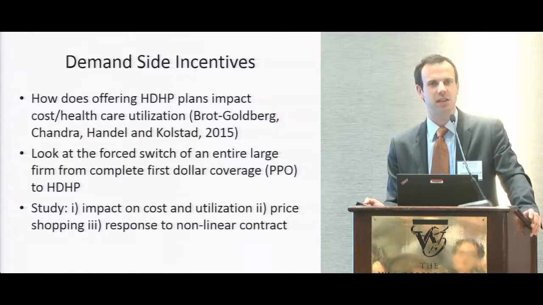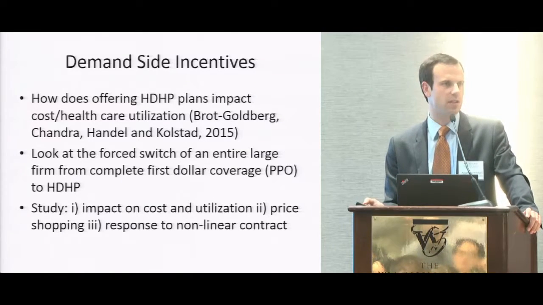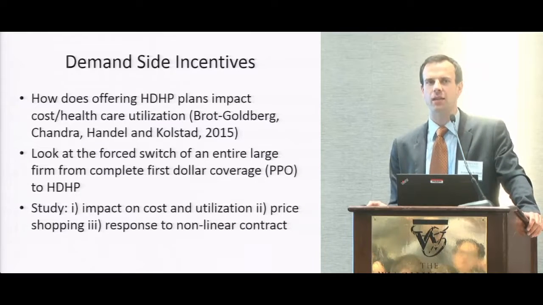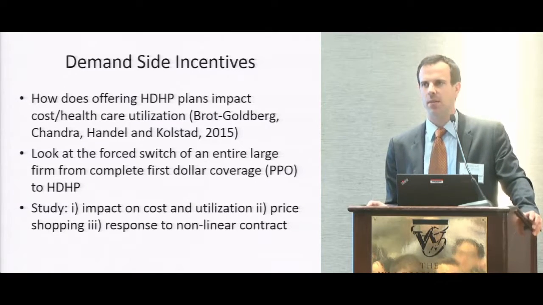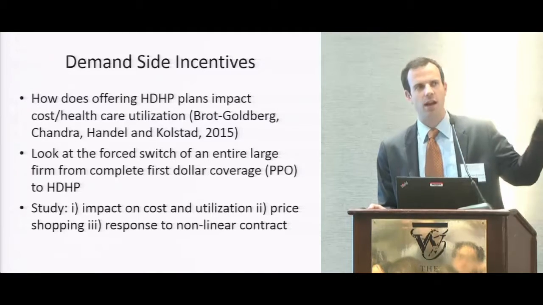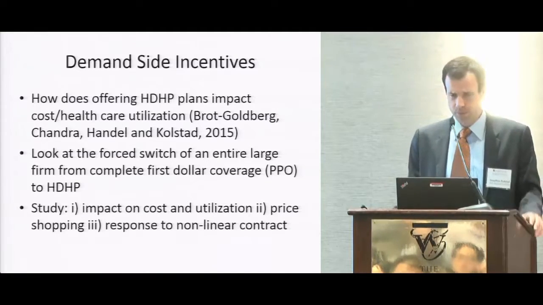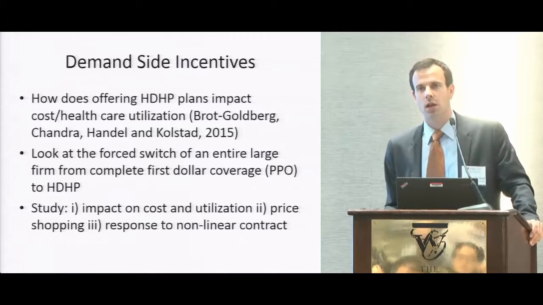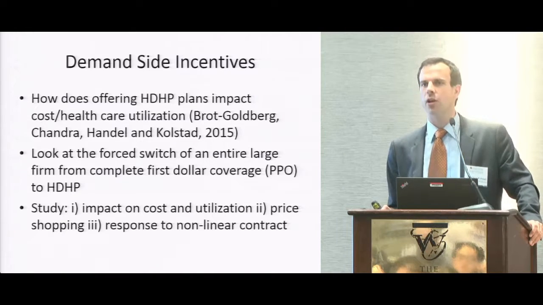Detailed price lookup tools. And so we're interested in the question of, well, can they actually cut back in the fashion that we predict? And then lastly, they face these complex nonlinear contracts, right? Exactly the same way they did in RAND and they typically do in health insurance generally. And so we're going to say, well, what does Mr. Homo economicus do?